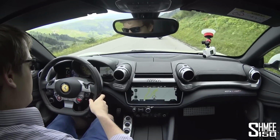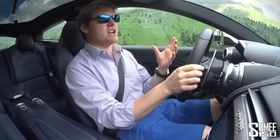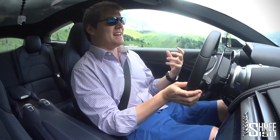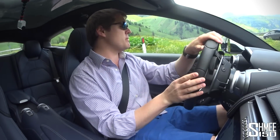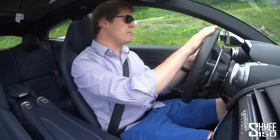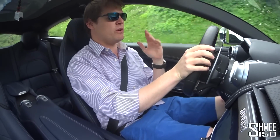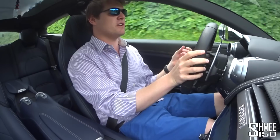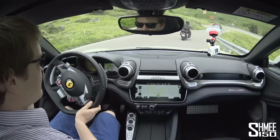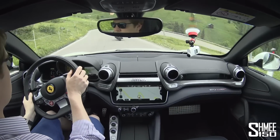For example, the GT characteristics of the car are summarised to me by the change in the valve control. The new valve system in the car is set so that basically in first, second, third gear you don't have the valve open. It's a much, much quieter ride, much less going on until you really push down and open it up. Equally, the throttle response: you need to press further on the pedal to get more action out of the car. Same with braking, it doesn't have that same instant Ferrari-style snap of response, which comes from the sports cars, of course.